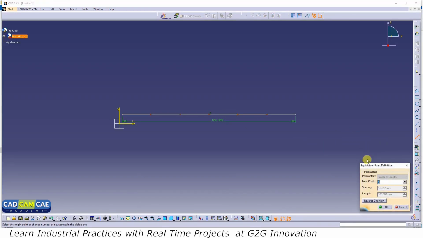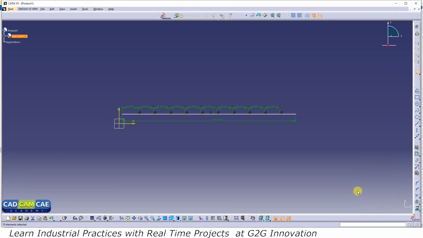You will see a pop-up window. Here we need to define the number of points that we want to create. Let's try to create 10 points. Say OK. Now you can see 10 points are created at equidistance on the line.